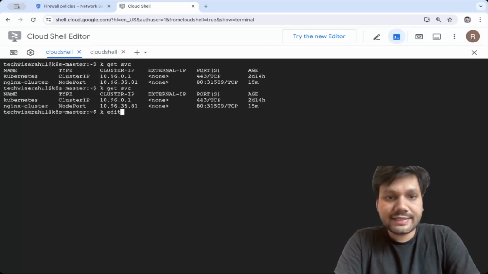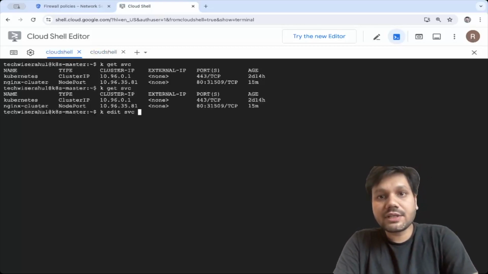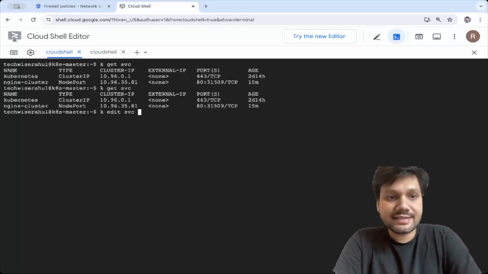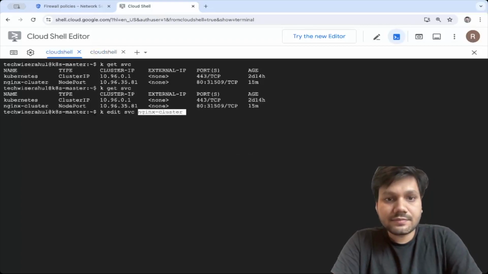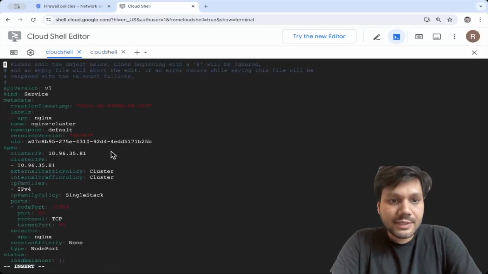Now we are going to edit the existing service and convert it from NodePort to a load balancer service. So copy the nginx service name, paste it here, and edit it. Remove this cluster IP.